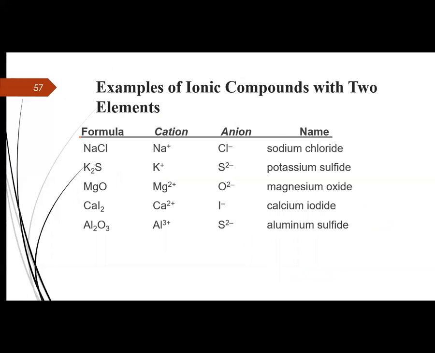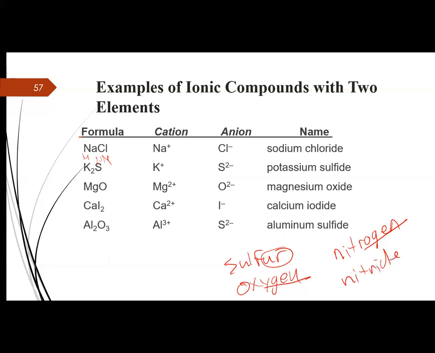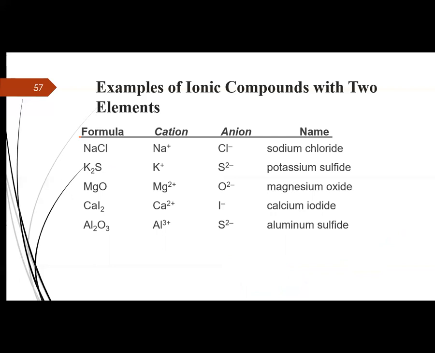So we have sodium chloride, in this case K2S, this is our metal, this is our non-metal. So we get potassium sulfide, right? Magnesium oxide, calcium iodide, aluminum sulfide, right? And that's kind of how it looks as we go down. Now, sulfur, when we wanted to change that to sulfide, we just took out this U and this R. Oxygen, when we wanted to change that to oxide, we took out the YGEN, right? So nitrogen becomes nitride. Okay, so that's the basics of it, but that's not the only part.